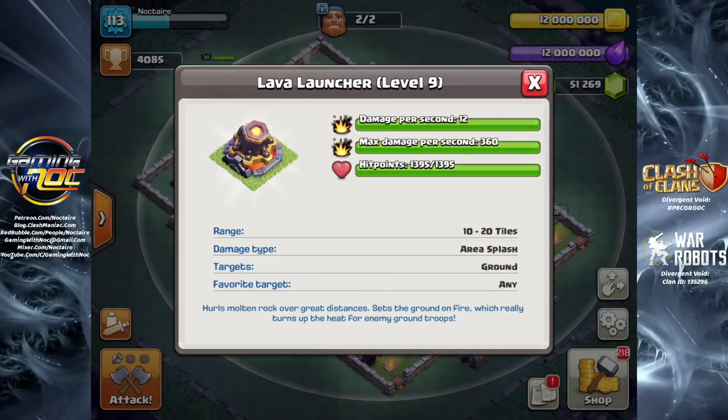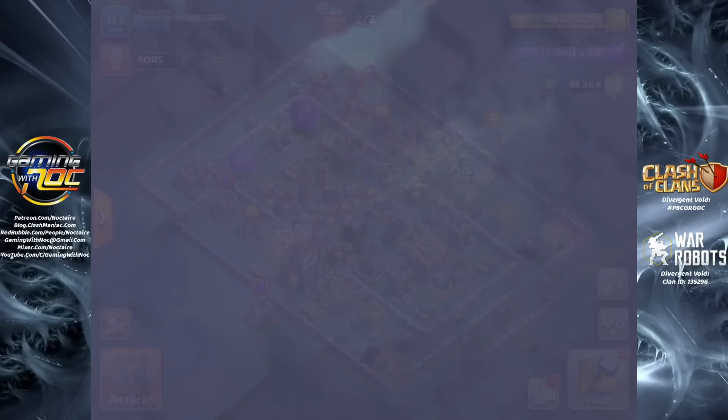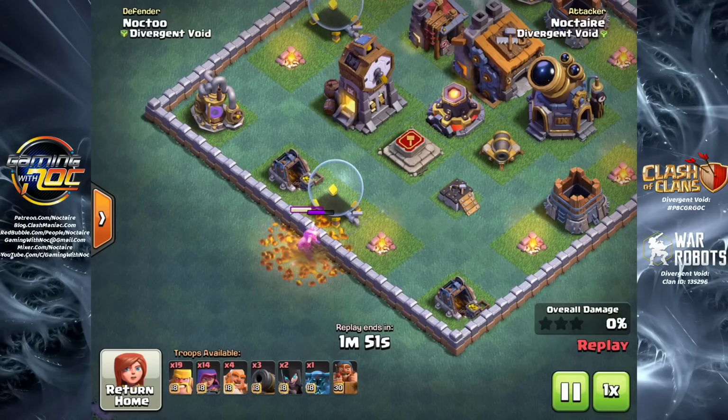Let's take a look at how it hits some of the different troops, though, when they get stuck in the lava bed for each one of them. We'll start off, first of all, with Raged Barbarians. So it takes it right about 5 seconds for it to shoot its first lava mortar, or whatever we want to call it. But when it hits, you can see it starts to do a pretty good amount of damage.